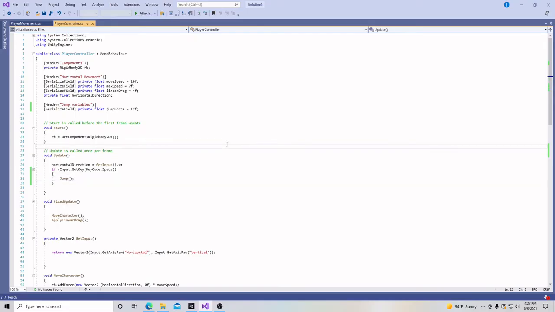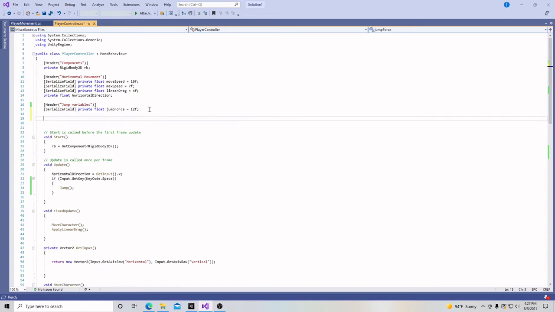So back in our player controller script, we're going to set up our Raycast, but it's going to be a little simpler than the way we did it before. I'll start off and show you how this is working, but much of this will seem very, very familiar. We're going to start off by creating a new header. The header is just to organize ourselves.